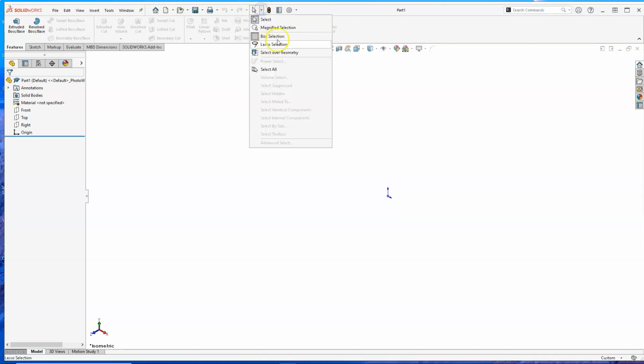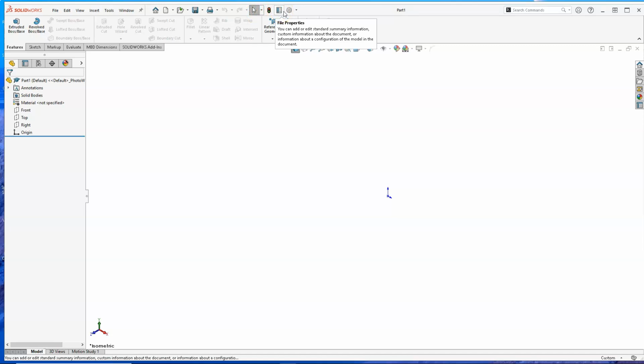Selection tools, so box selection, lasso. I prefer the box selection. The rebuild, when we make changes and nothing seems to happen, that's usually a good time to rebuild. The file properties, for metadata, keeping track, things that we'd want to show up in the bill of materials. And then the options, and there is a lot of information in the options.